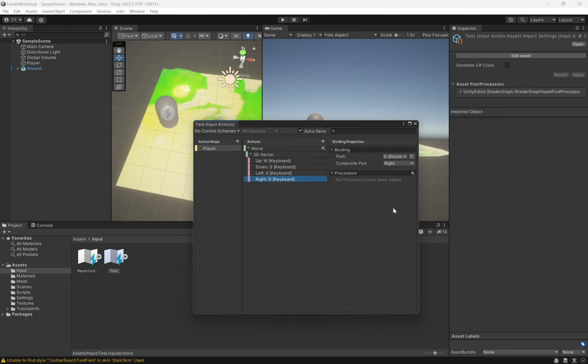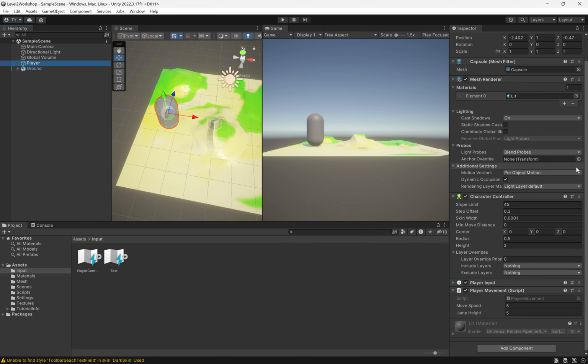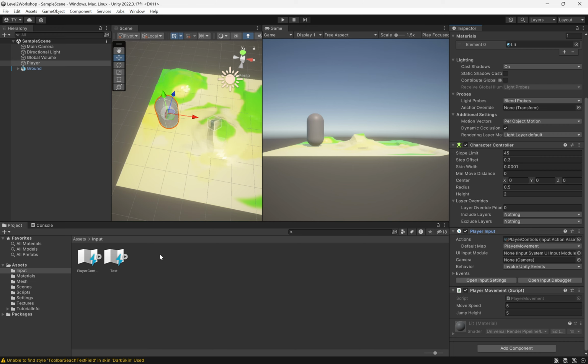So once you have this set up, you'll be able to use this input action for your character. For example, here on this player, what you need to do is to attach this action.